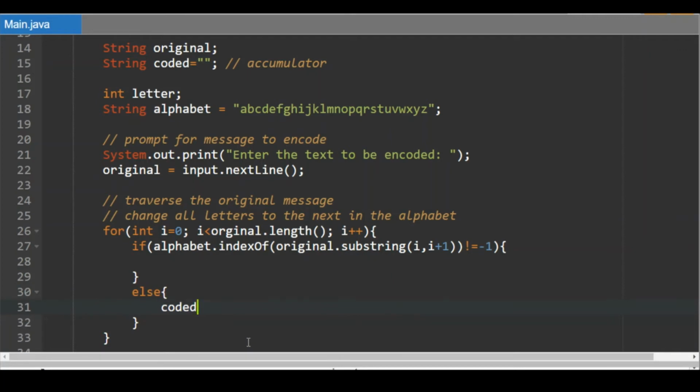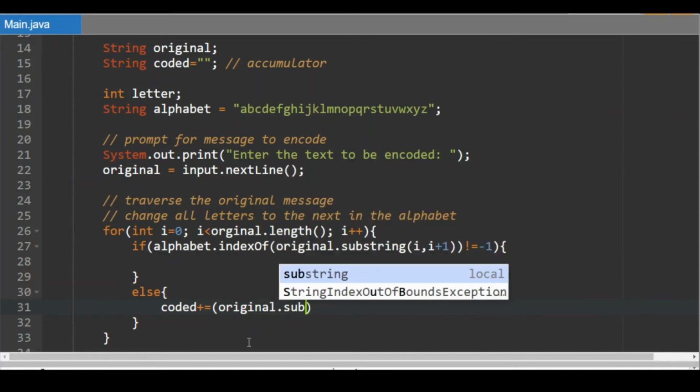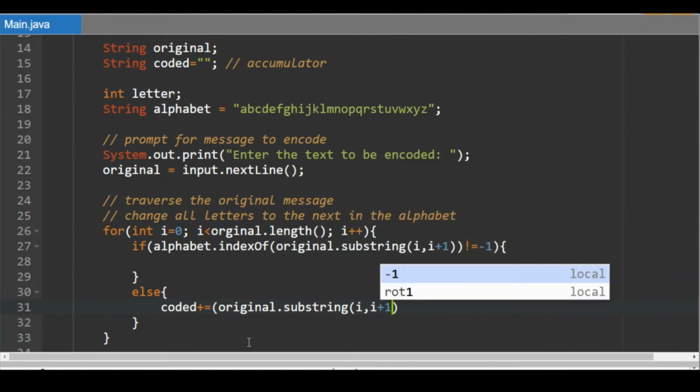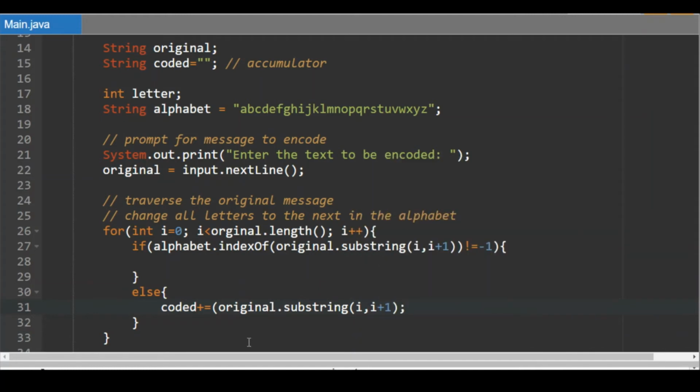So coded plus equals the original dot substring I, comma, I plus 1. You know what? I don't need parentheses here because I'm not doing comparison. Okay, so if it comes to a character that is not a letter, it's just going to slap it at the end.